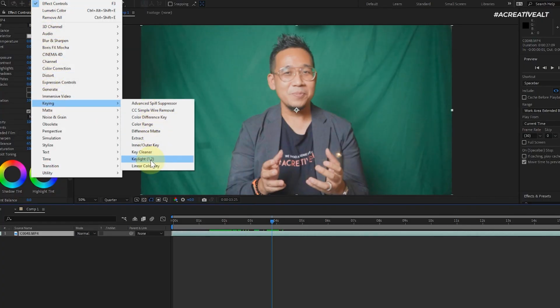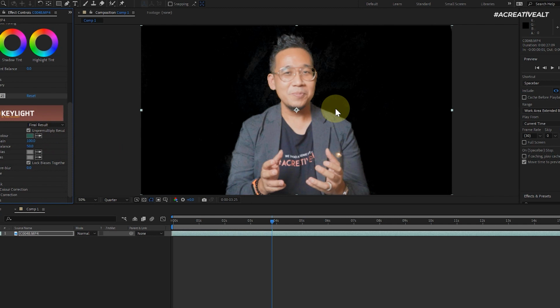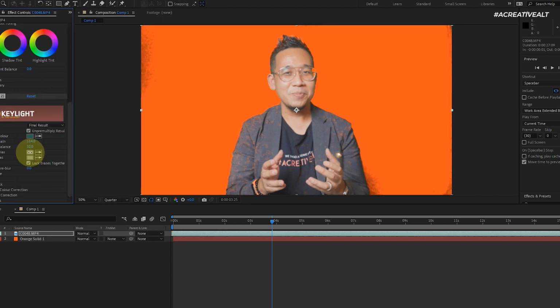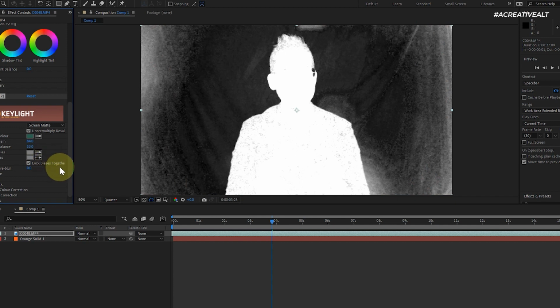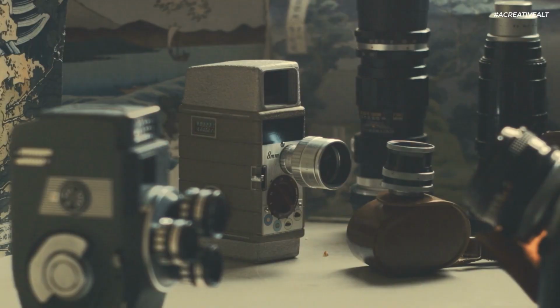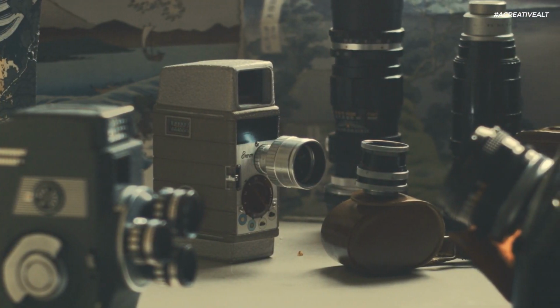So basically, instead of having just one key light to erase away the background, we create something called a track matte. And of course, in order for me to explain this, I have to go through the entire history of green screen and how it's actually starting with the film camera and so on and so forth. Well, of course, I'm just kidding. If you are watching this type of video, you probably want quick tutorials.